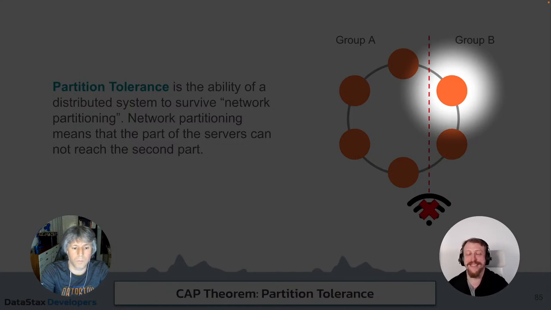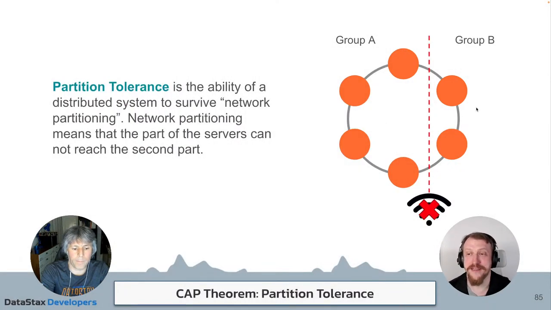And there is no way to handle it automatically. So let your application run like this for a couple of hours or days, and then you will spend months trying to understand what operations should be executed, how to merge them. There are basically no tools to handle such a situation. It all will require manual work. For highly loaded applications, like big deployments at basically any big company, that is a real problem. So split brain is a disaster, much worse than downtime. You better go downtime than split brain. Okay, so partition tolerance is the ability of a distributed system to survive network partitioning. Done with that. Now let's go to the theorem itself.